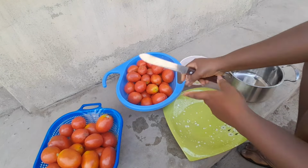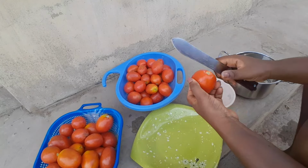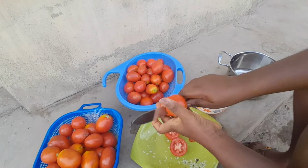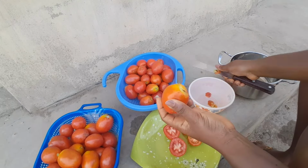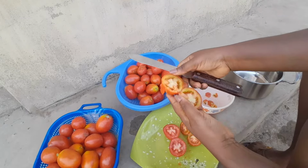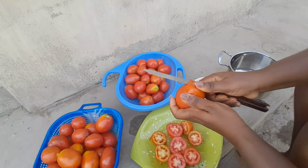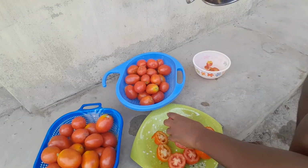So for this method, you get 2 or 3 plates. One should be a bowl because we are going to cut the tomato into 2. You cut the tomato into 2 equal halves, and then we are going to remove the inner part, which is the watery part that contains the seed, and keep it in another clean container. Mind you, no part of the tomato is going to be wasted. We are going to use everything. Every part of this tomato is going to be useful for you.